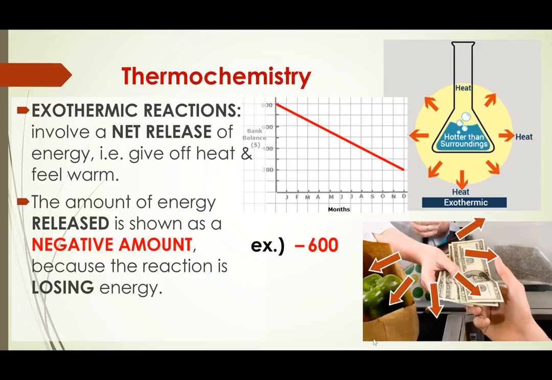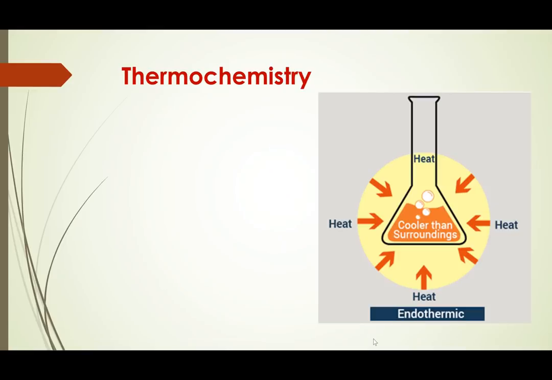Likewise, a reaction that's exothermic and sends out energy is going to be shown as a net release or loss of 600 units of energy instead of $600. So when we see numbers describing the energy associated with a reaction, if it's an exothermic reaction that's releasing energy, it'll be shown as a negative value to show that the system, what's going on in the flask, for example, is releasing or losing this amount of energy. So we show it again as a negative value.